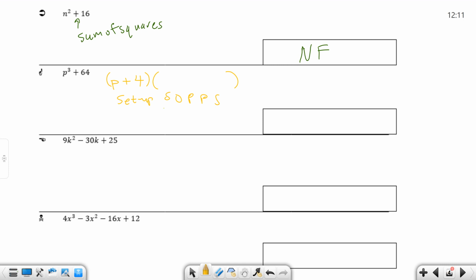And then square the first term. So this is going to be P squared. Opposite sign. I got a plus, so it's going to be a what? A minus. And then product, we're going to take the P times the 4 and get 4P. Always a plus right here for that P. And then square the 4 out here. Gives me 16. It's almost the same thing we did in class with that 80 or 82 or whatever number it was. Okay, except it may have been X's instead of P's. So this is P plus 4 times P squared minus 4P plus 16.